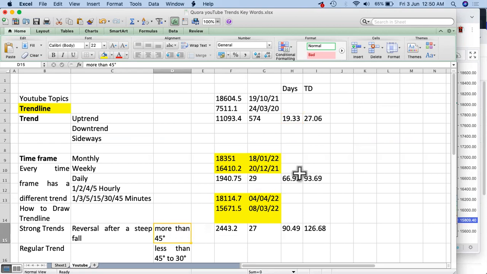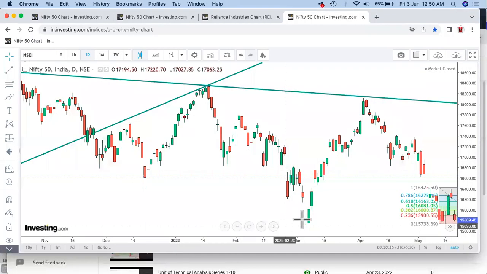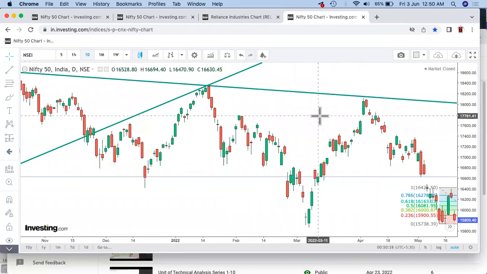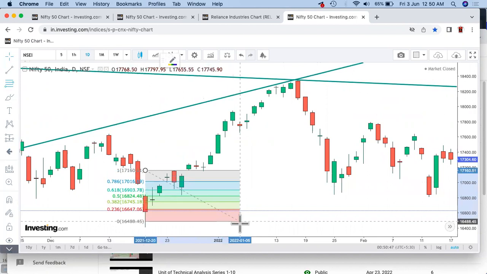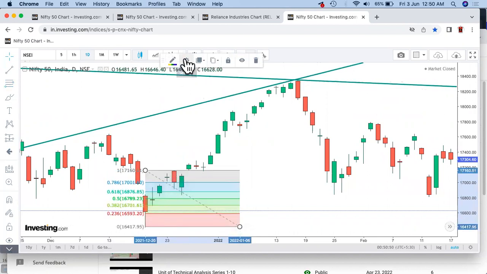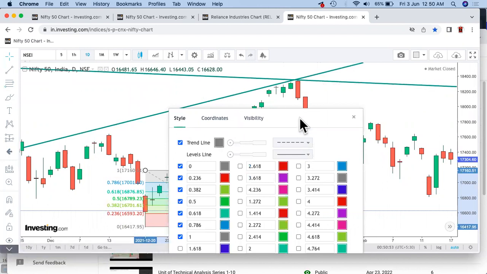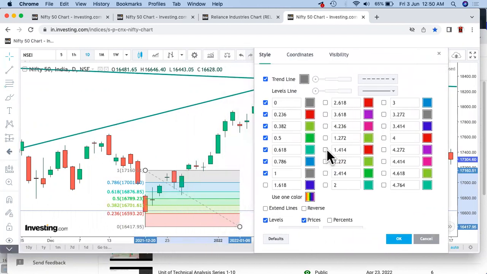But if it is more than that, almost double that, or maybe 3 times that, then we can consider that the angle is somewhere around 75 degrees. I mean, approximately, as a thumb rule that we are considering, not more than that, right? So this is how we can identify a stronger trend. And for stronger trends, you can see that the number of points is almost huge. Let's say in terms of Fibonacci, if we need to calculate how many points we are getting, if I draw Fibonacci here, and I need to identify till how long the trend has gone.